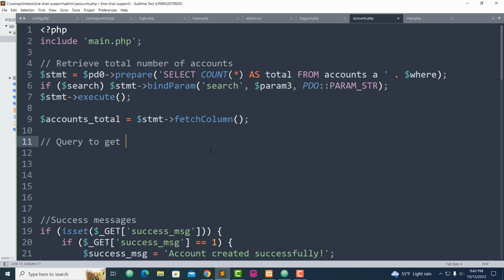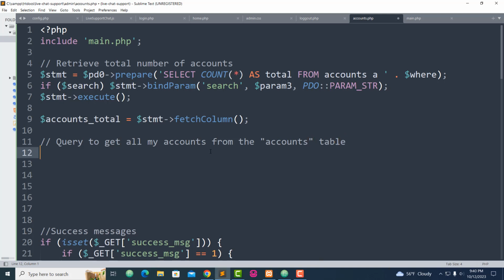That's fine. Keep it simple. Query to get all my account from the account table inside the database. Okay. All right. Now I'm going to use statement.